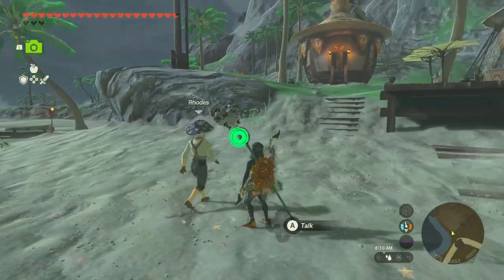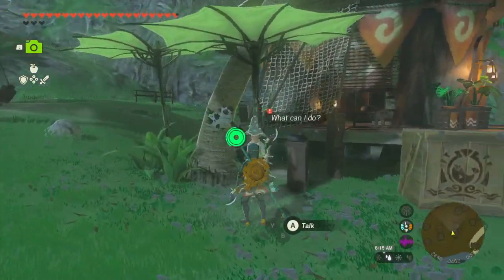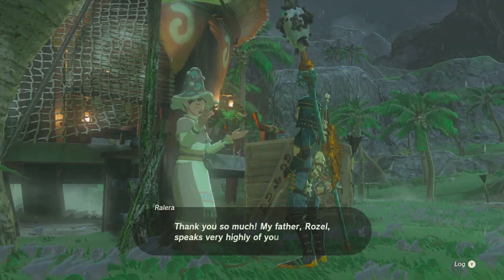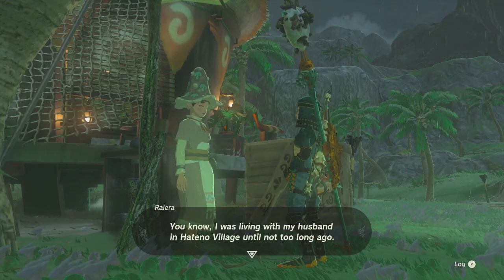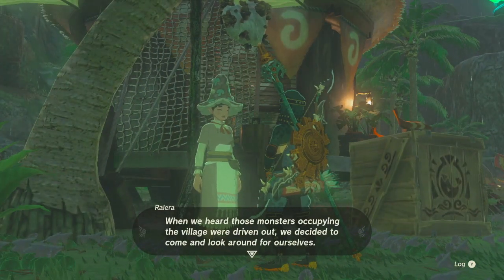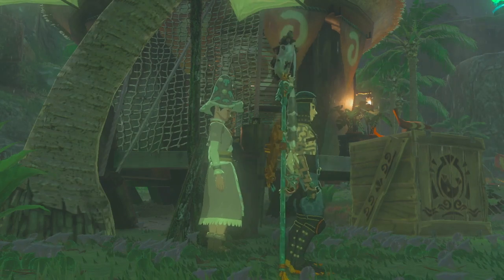Who's this? Looks like it's a newbie arriving. There's some new people. What can I do? I heard about you. You're him, right? The person who helped Bolson rebuild the village. Thank you so much. My father, Rizal, speaks very highly of you. You know, I was living with my husband in Hateno Village until not too long. Yeah, I could tell. When we heard those monsters occupying the village were driven out, we decided to come and look around for ourselves. They're tourists.